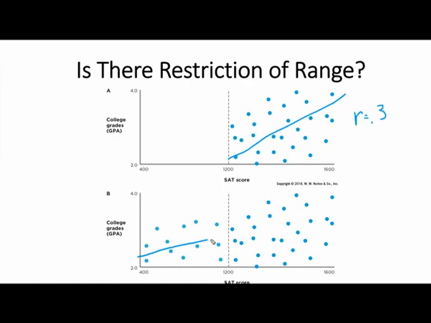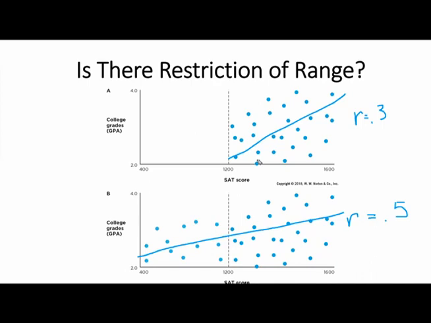Then if we do the same line here, even though the line is longer, if we do the distances between all of the dots and that line right down the middle to calculate our R, it actually ends up being higher, all the way up to 0.5. So by getting rid of this restriction on the range, our R climbs. We go from having a medium effect size to actually a large effect size. So having that restricted range can really severely reduce the R that you're getting.